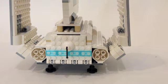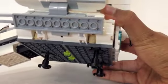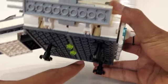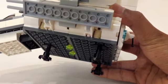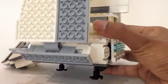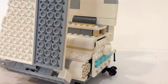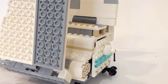And then just a quick look here at our bottom area here. We have our main landing gear, which are basically three of these kind of table type pieces, and you have a couple of studs right there. As you can see, it is a bit annoying as those pieces do fall out easily. But anyways, now let's take a look at our main wings.